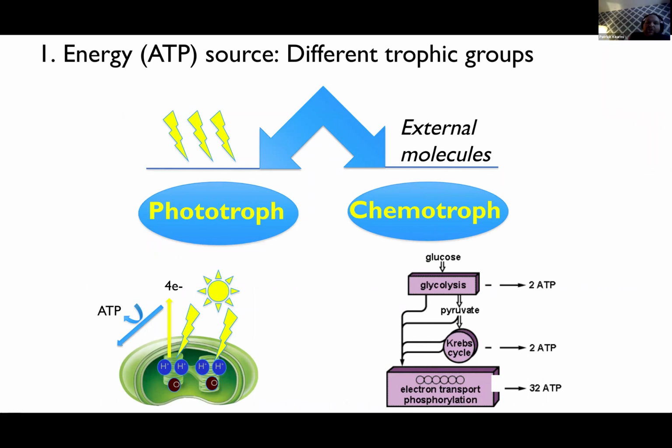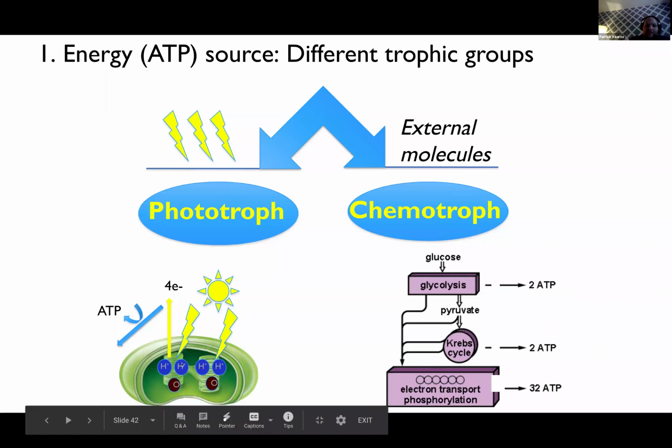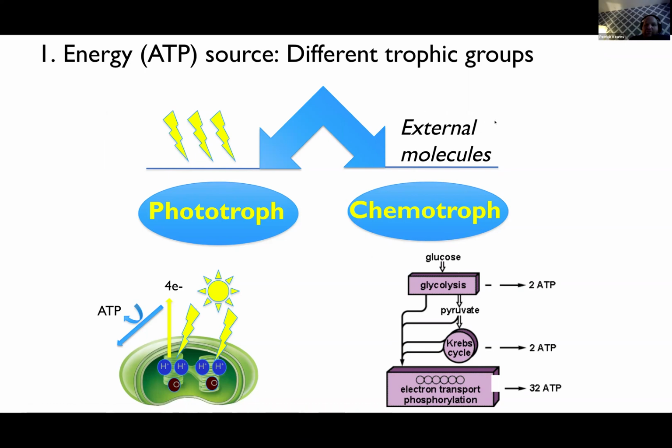Well, how do you generate ATP? You should remember back from intro bio that ATP, or adenosine triphosphate, is the energy source for all life on this planet. Right? What powers your cells is not food, it's the food being converted into ATP, which is the chemical energy of cells. And so there are two different ways you can get ATP. The first is either as a phototroph, so you're performing photosynthesis, or as a chemotroph or a heterotroph, meaning you're taking external molecules, so sugars or fats or proteins, to make your ATP, whereas a phototroph is taking light to make their ATP.